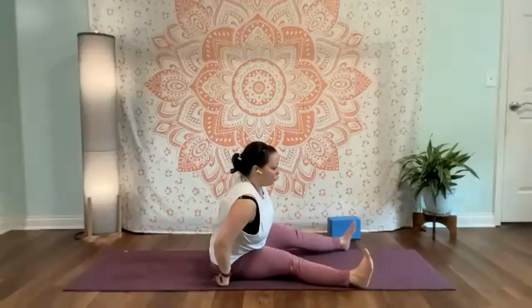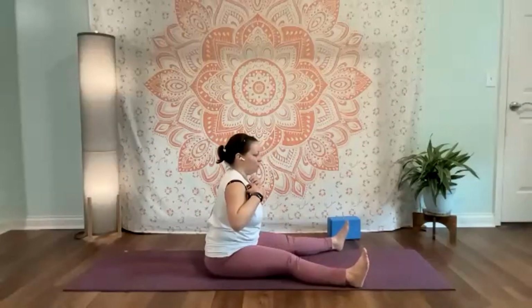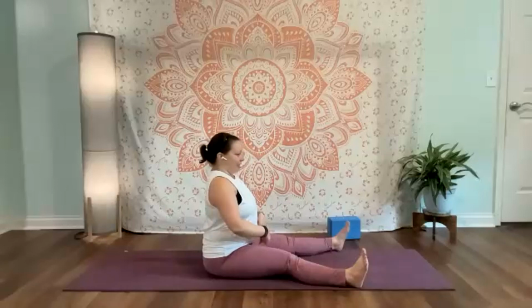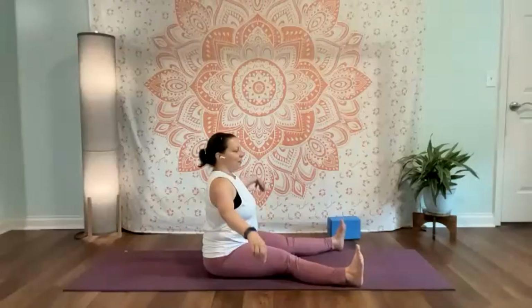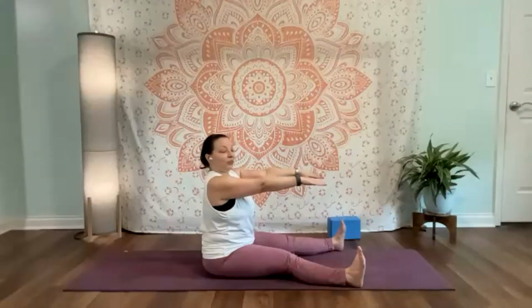I'm going to take my legs about as wide as the mat. If you're not using a mat, come a little bit wider than hip width apart. Good. And zipping up that front body. Let's go to spine stretch forward. So we're peeling off that imaginary wall.